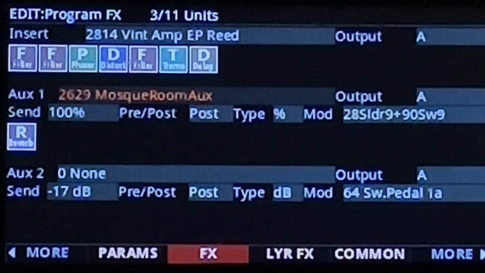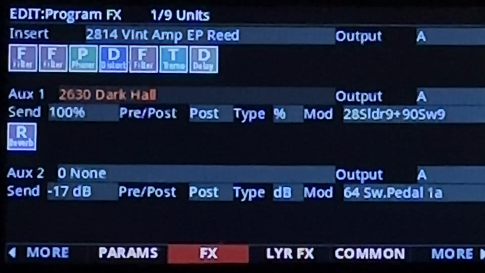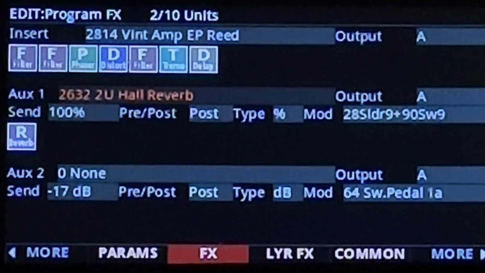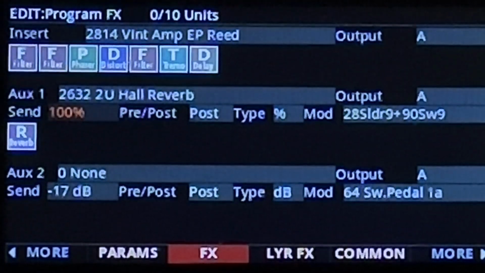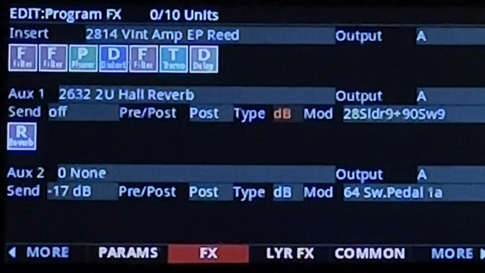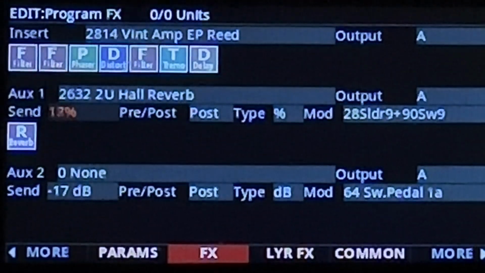Right below that, we have the aux sends. This is useful for effects like reverbs and delays where you want to send the basic sound to a separate signal path for processing. So with that, you can choose how much of the signal you want to send to the aux channel, either expressed as a percentage value or a decibel value. And just to be clear about that, the percentage value almost works like a dry-wet percentage control. It's going to make a little more sense when we assign a mod control to this.